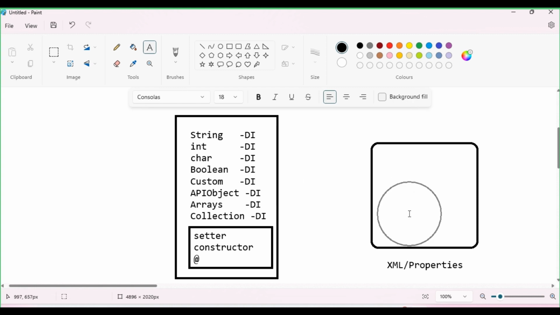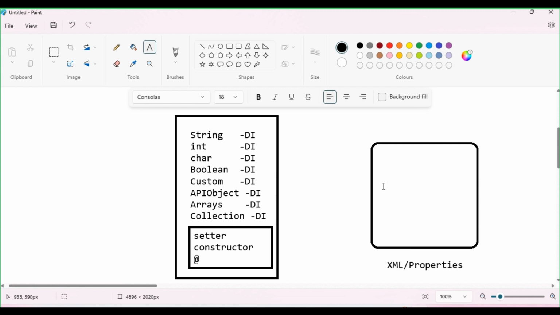Passing strings and integers maybe looks simple, but passing objects is going to provide great features to us. We will see how that is really a great feature if I can pass objects via XML to my class.